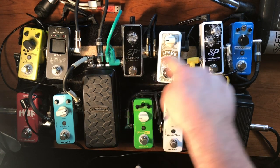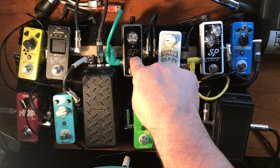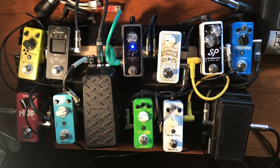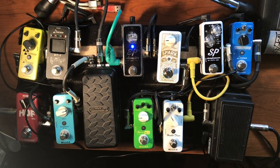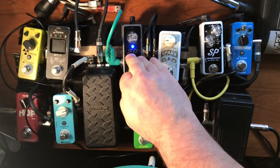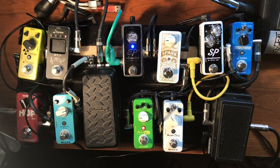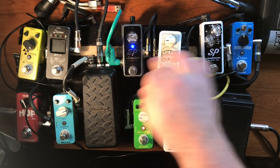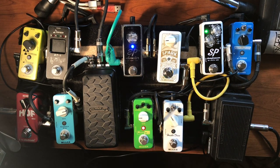Would I ever replace the EP Booster with the Spark Mini Booster? Absolutely not — there's no reason on earth to do that. The EP Booster is super duper. Much like the Spark, it boosts volume and can push the gain of a driving amp. But if you run something like the Rumble Drive into it, it gives it a lot more low end and a lot more punch. It's a wonderful pedal. I don't care that it colors the tone — it's great. It's part of this magical combination: the SP Compressor and the EP Booster — my basket of tone.